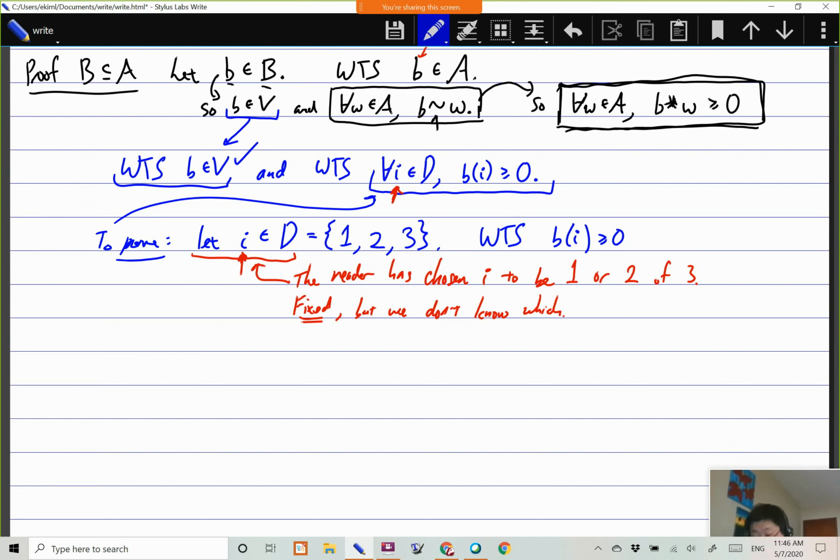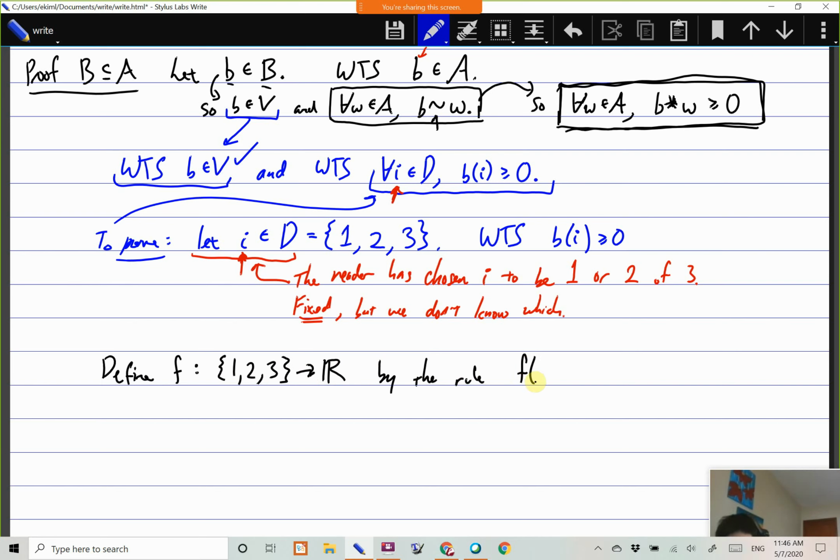I'm going to define a function. This function looks a little peculiar, why I'm defining it this way. The insight behind defining this function this way is actually in the other proof of B is a subset of A, which we're not covering because it's a little weirder, I guess. But let me just define a function, and this looks out of nowhere, as some of the things defined do, right? But I'm going to define a function from the set D to the set C, just written as 1, 2, 3 to the set of reals, by the rule.